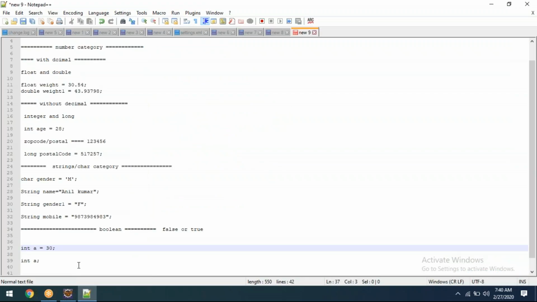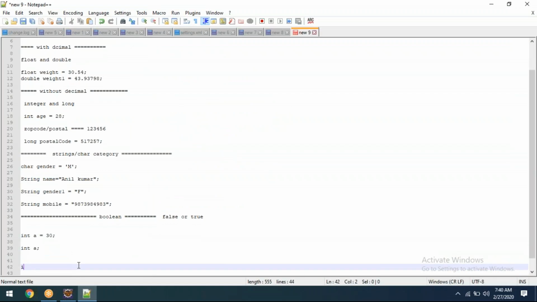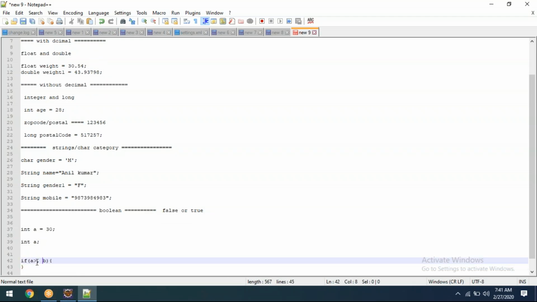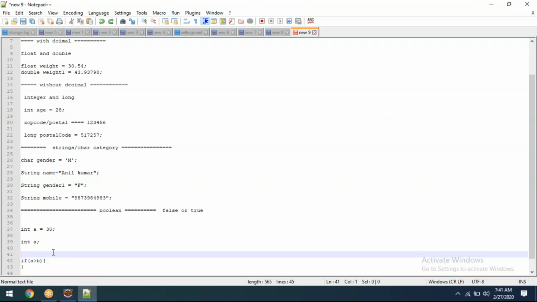Let's say, for example, if I put a condition, a greater than b. See here, what I'm trying to do: a is greater than b, I'm checking. Or I can check a less than b. Or a equal to b, a double equal to b, a less than or equal to b, a greater than or equal to b, a not equal to b.